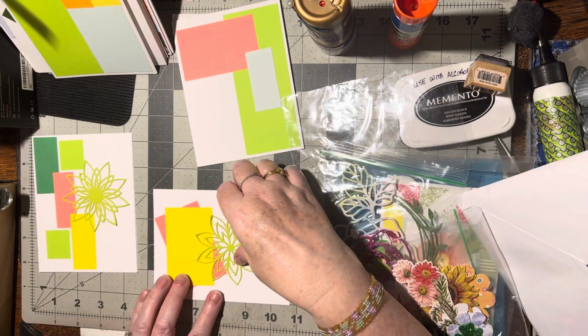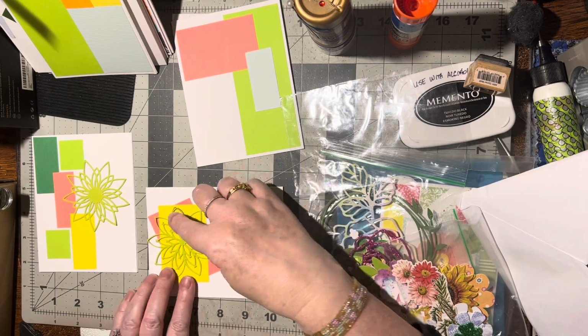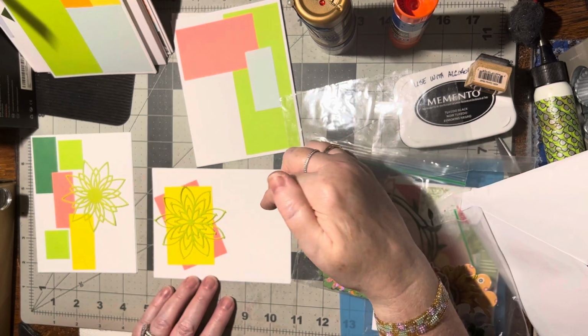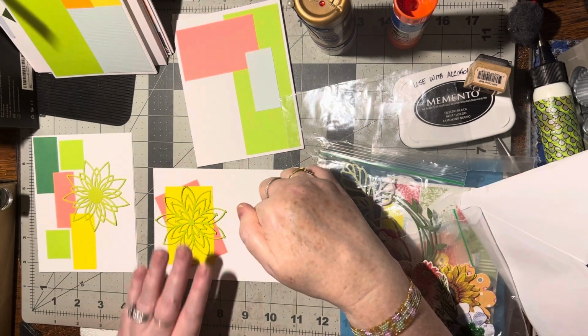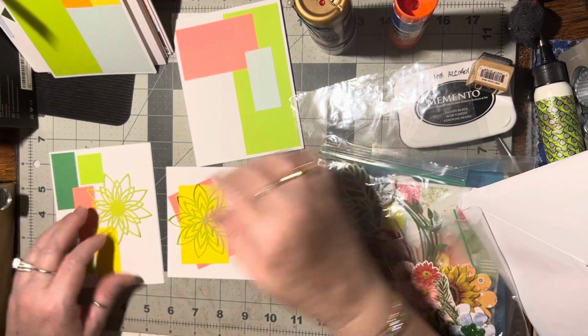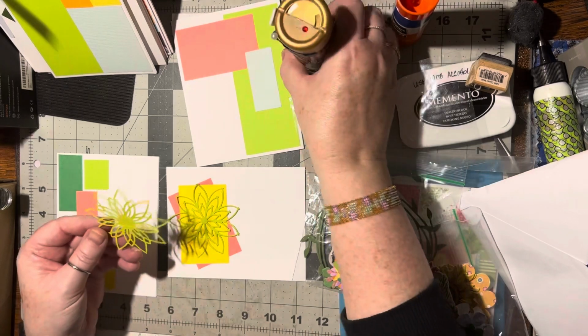Oh, that is so pretty. Ooh, oh my. That is really pretty. Then I'll have to do something else on there. All right. This is definitely going right there. That is just so, so pretty.